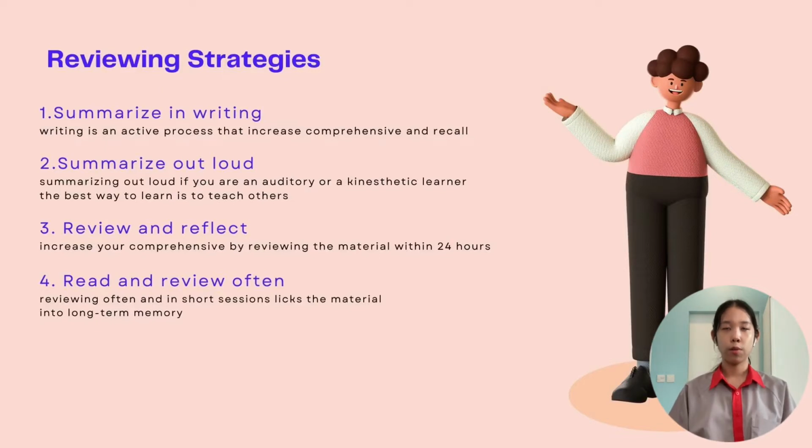1. Summarize in writing. Writing is an active process that increases comprehension and recall. 2. Summarize out loud. Repeat until you can understand the material and explain it to someone else. 3. Review and reflect. You can increase comprehension by reviewing within 24 hours. Reflect by bringing your own experience and knowledge to what you have learned.